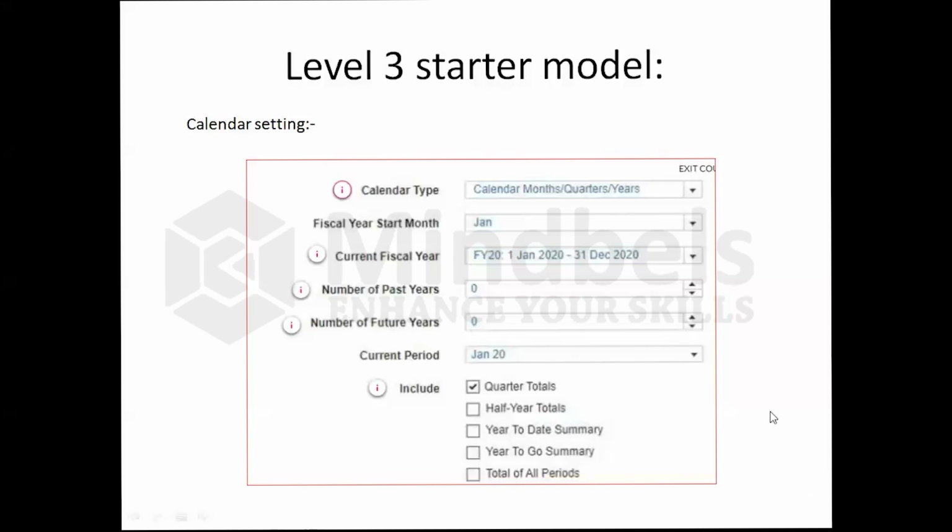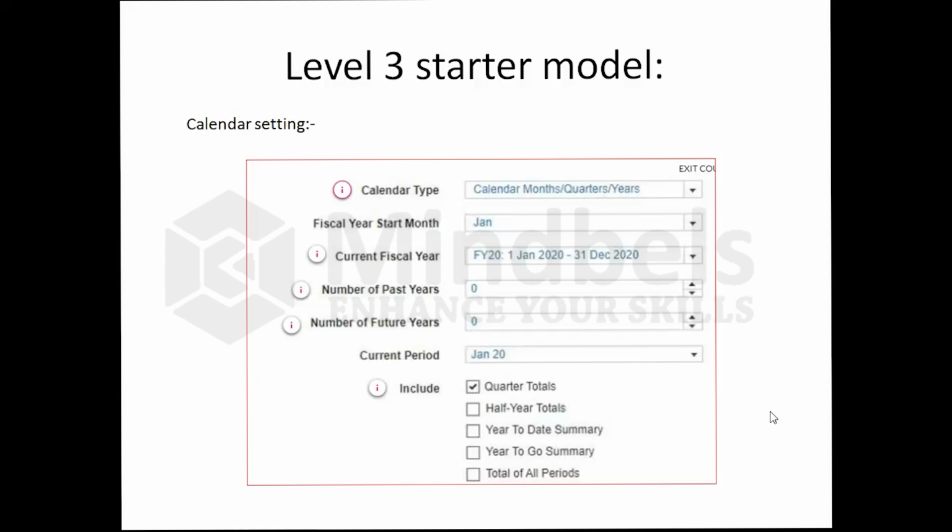See here in the model, this is the time settings option, which you might have already seen in your level 1 and level 2 models. The calendar type they are using is months, quarters, and years. Then the fiscal year start month: from which month they define their financial planning.